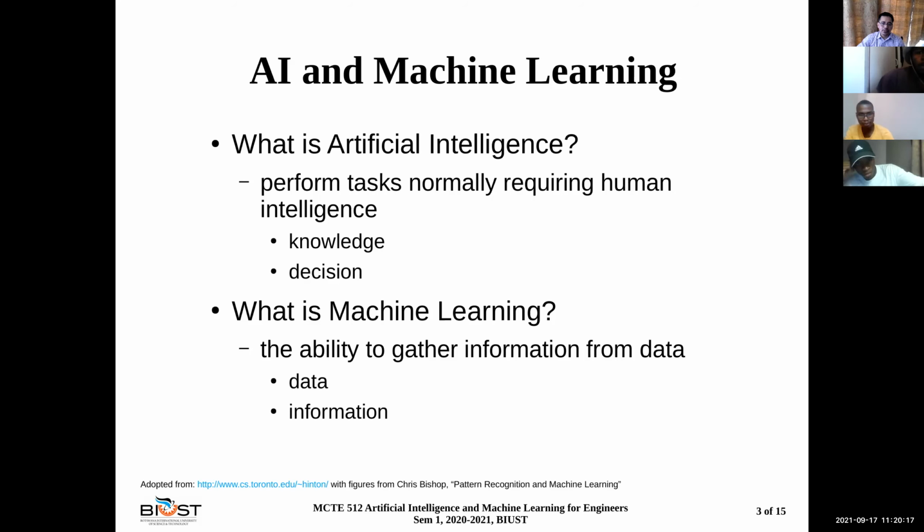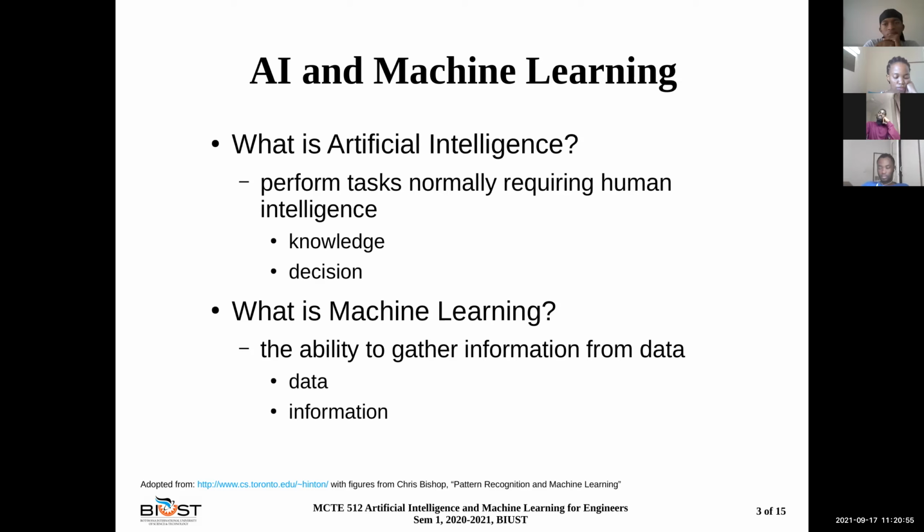Okay, Mr. Moses. I think they're similar in terms of using knowledge. Machine learning gathers data and then extracts knowledge or information from it. And artificial intelligence takes its decisions based on that knowledge that it has. Okay, very good. Yes, that's true that the data and the information they're dealing with at the same time. That's correct. What else?